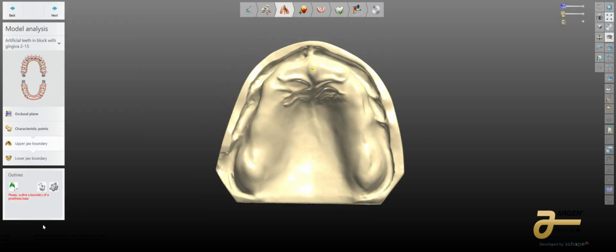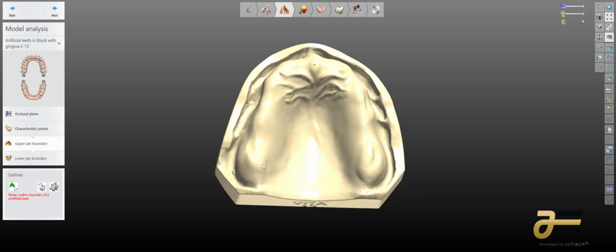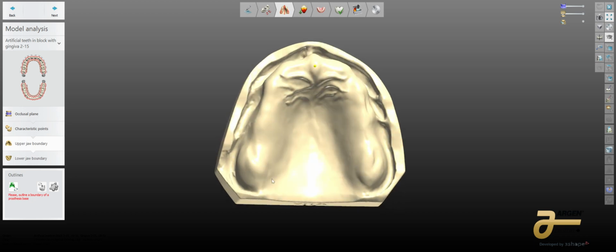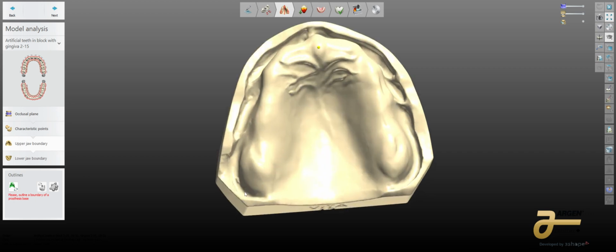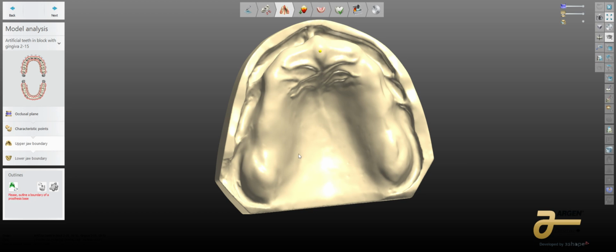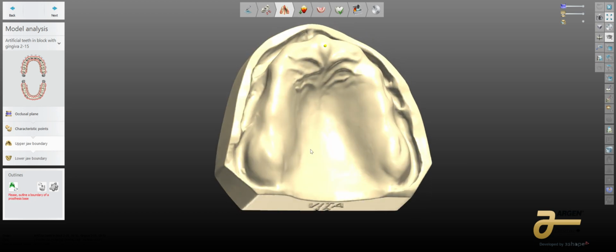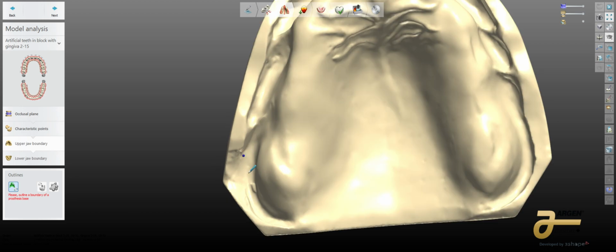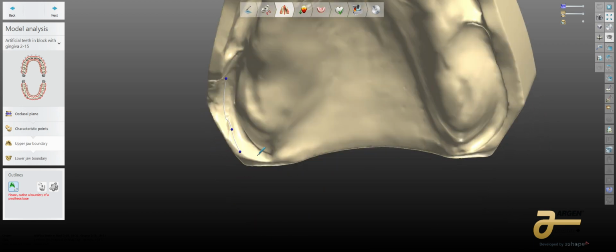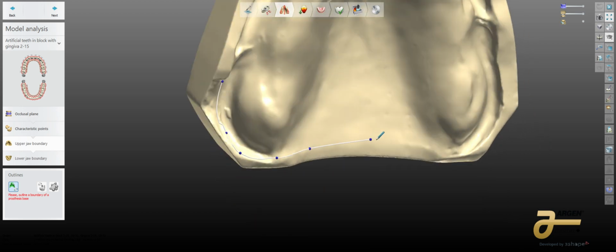Now, rather quickly in here, we need to define the borders on this. And this is a part that most people get lost on a little bit, because if you don't know what the peripheral roll is, we don't know what the quality of the impression is. Very often dentures will become overextended, and we lose the suction that we can get by having a border that is improper. So I'm going to just really quickly go ahead and mark my borders here. And remember, you can always come back and refine this.